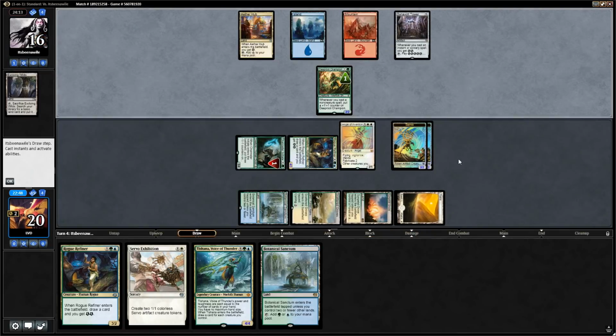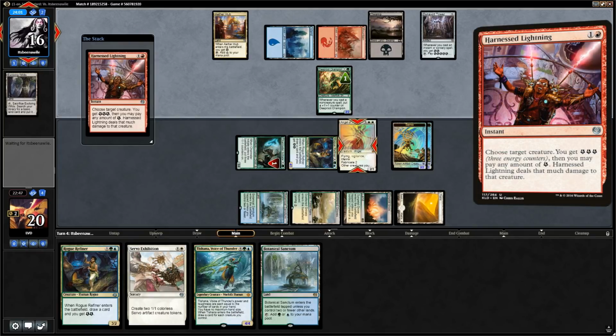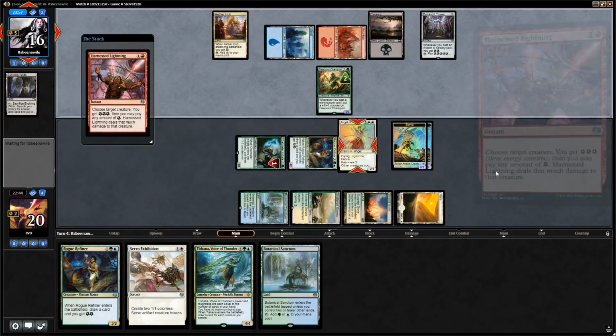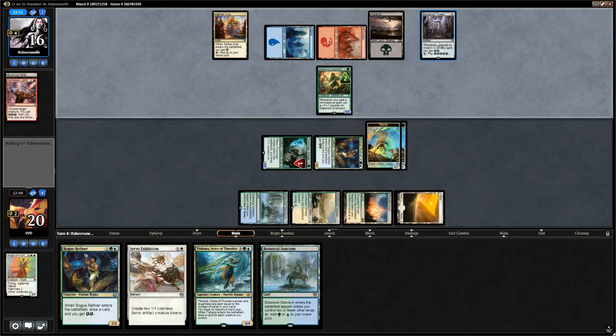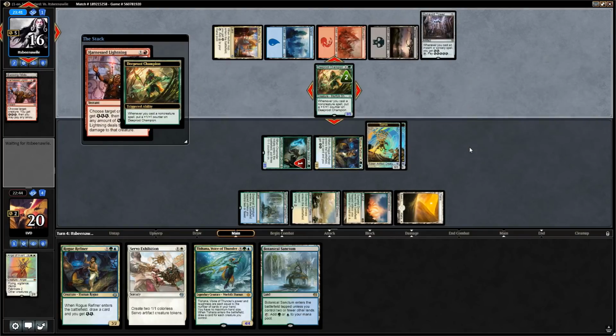So next turn we're looking at Rogue Refiner plus perhaps Servo Exhibition, or we can save the last counter from the Channeler and only play the Rogue Refiner. Harness Lightning is gonna take out our Angel and grow the Deeproot Champion as well. Opponent's got 4 energy, and they look to be playing at least 4 colors. And another Harness Lightning is gonna take out Rogue Refiner.